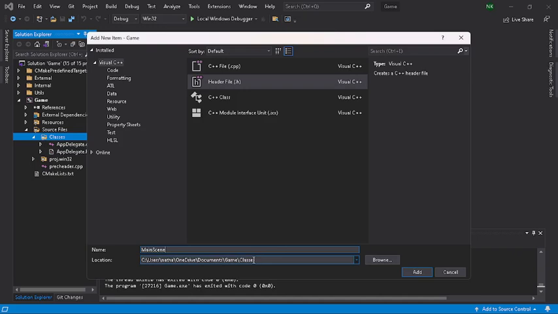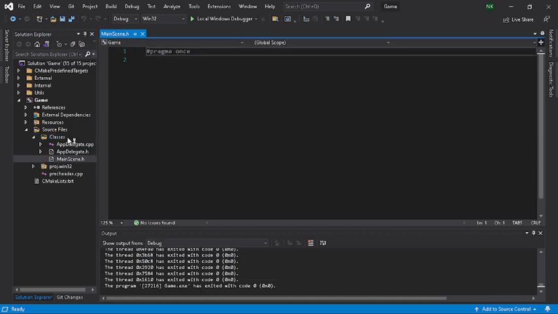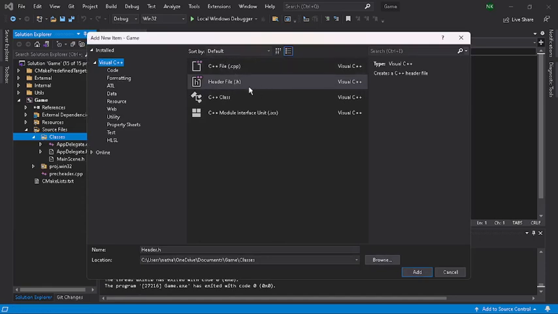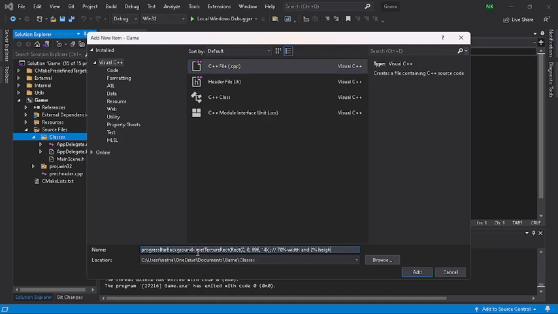You can put it anywhere you want. I'm putting it in Classes because it's easier. So MainScene, add it, and then do it here again, go new item, and do the CPP version, and then that's it. MainScene.